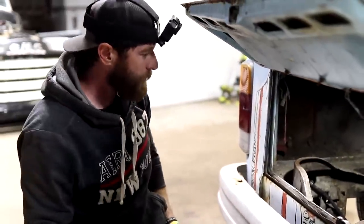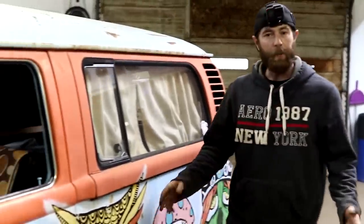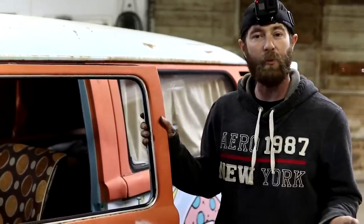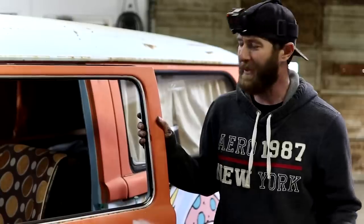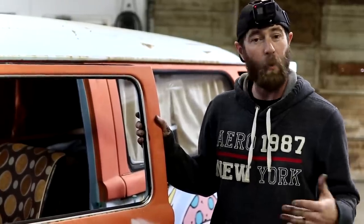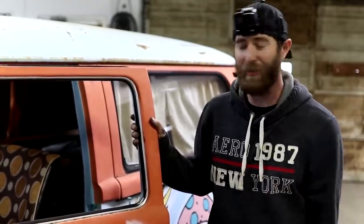All right, I guess we'll give her a shot. So at the beginning of the day, we basically fought a faulty starter. We found an old used starter we had around the shop, popped it on there, still no luck with it. Then we had to chase down what we thought were some bad wirings. It was able to turn over just jumping across at the solenoid, and we found a faulty ignition switch.